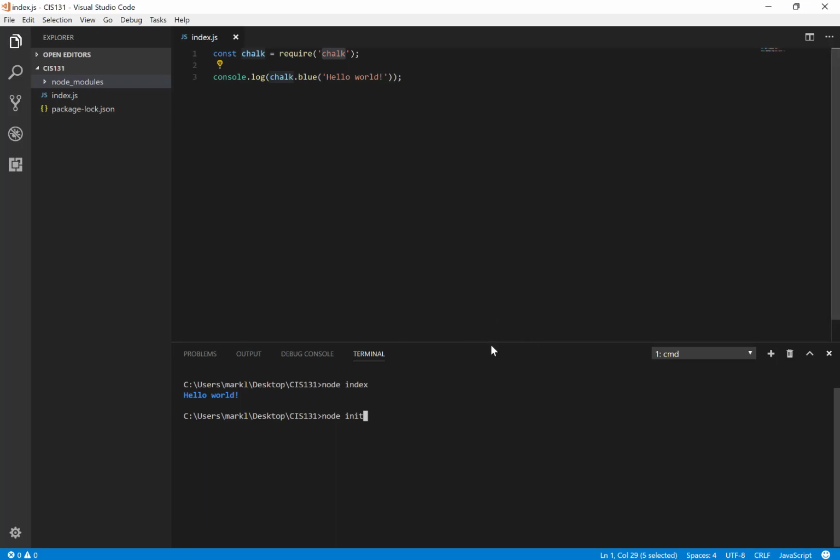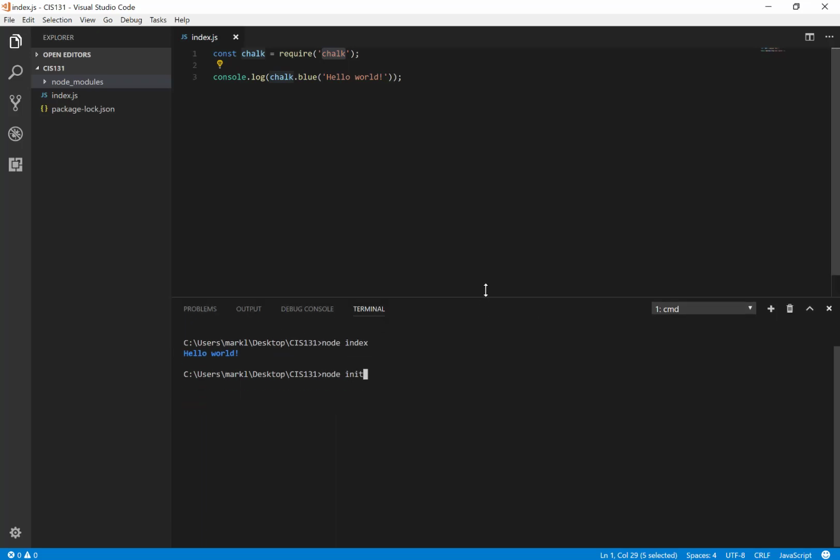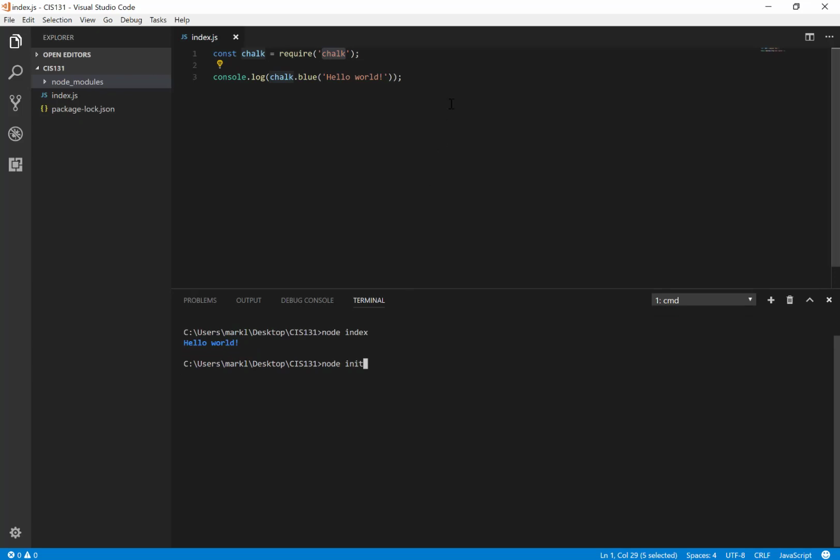The idea behind a package JSON file, let me write the word out just so you can see it. This isn't a valid package.json, but this is the word I'm using. So we're going to create a file that's called package.json, and this file keeps track of, it's sort of a template, if you will, to our project. And so let's just walk through that and we'll see how it works.